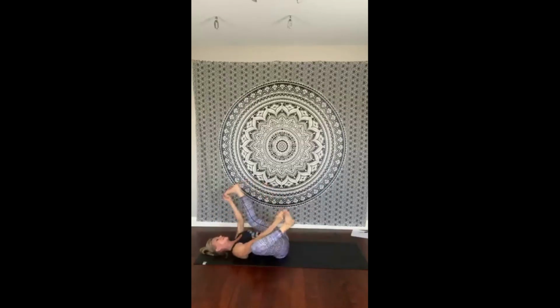Good. Just to kind of get into those inner thighs a bit more. Just a couple more times. Now, one more each side. And then open both legs, elbows towards the earth. See if you can get a little bit more out of this pose. Maybe a little bit deeper than you were. For 5, 4, 3, 2, and 1.